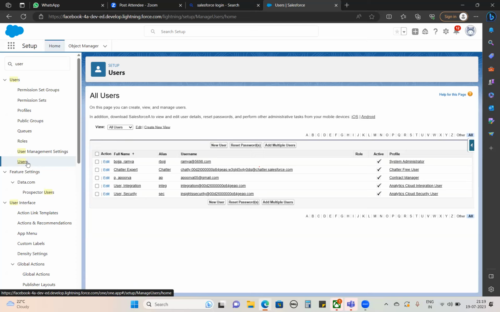And which license do they belong to? Can you guess or identify which license? Not profile. Remember what I'm asking. License. Because you should be able to identify the license based on the profile with your experience.